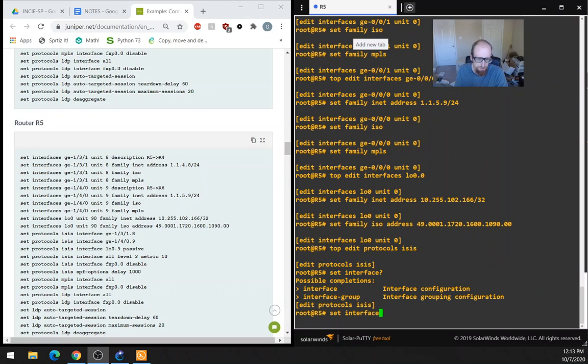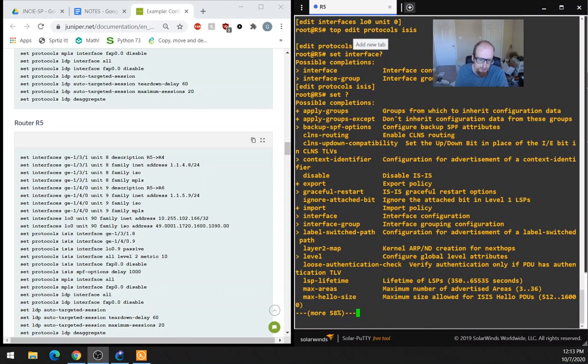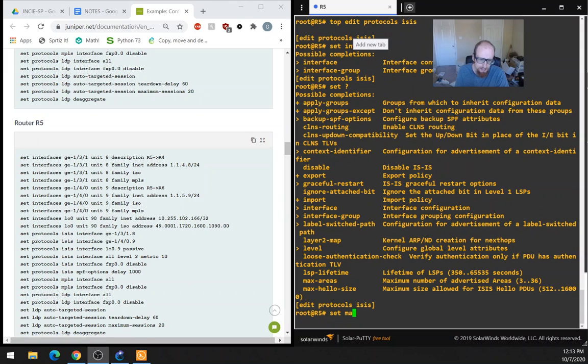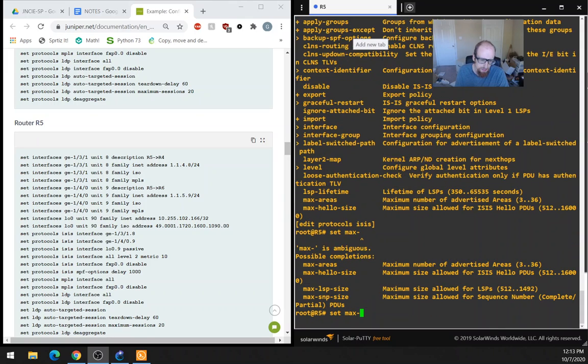Now this one often has trouble auto-completing, and the reason is that there are two options: interface and interface-group. So when I auto-complete it, I don't get an extra space at the end. I have to hit the space bar twice because it doesn't know if I want that interface-group option. But for something else where there aren't multiple options, like max-areas, if I type A and hit the space bar, I get an extra space at the end.